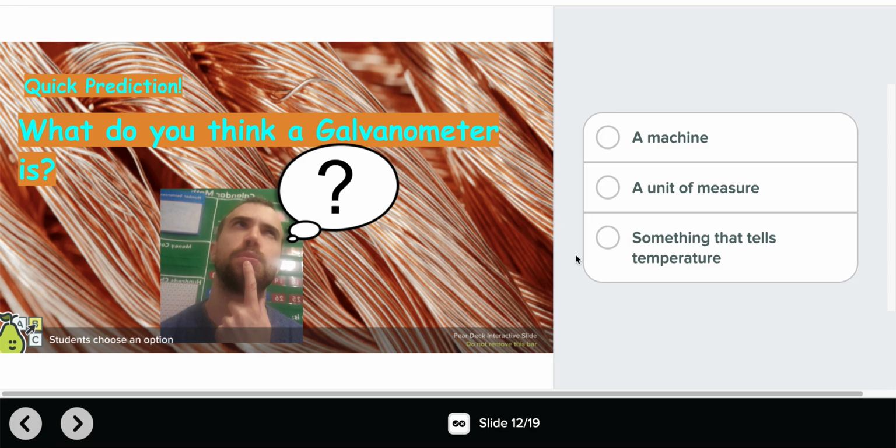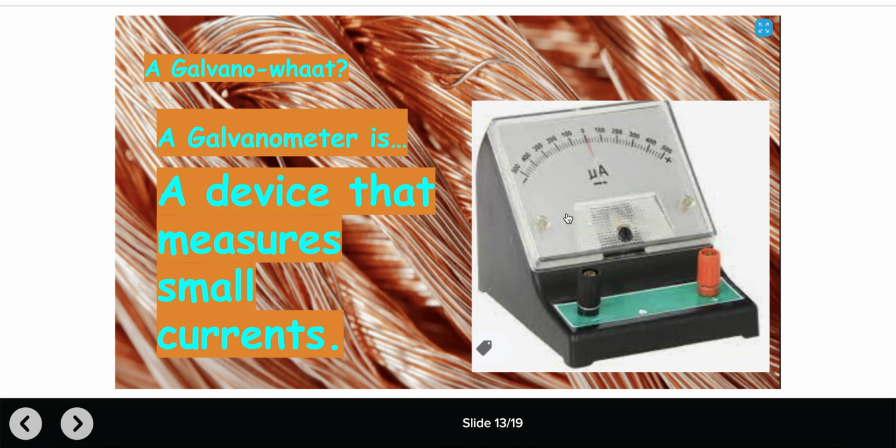Well, if you don't remember, or if you didn't know this already, a galvanometer is a machine. And I'm not going to lie, it's not the most exciting machine in the world. But it is absolutely necessary. This device detects small electrical currents. And you can even find stuff like this sometimes in, as odd as this is going to sound, one of these in a dentist's office. When I got a root canal done, they had to make sure that they got all of the nerve cells out of the tooth, because every nerve cell sends these tiny little electrical currents.